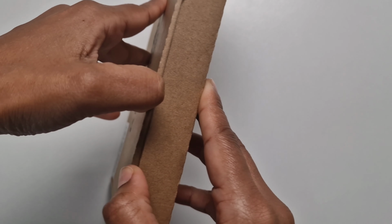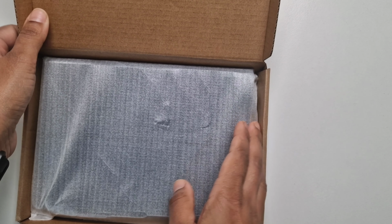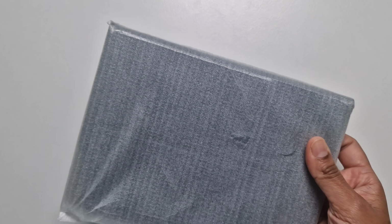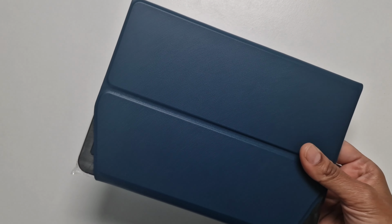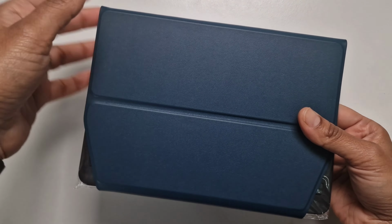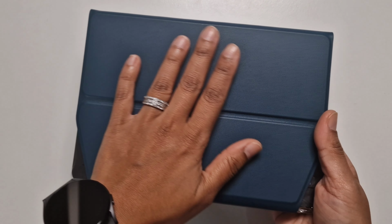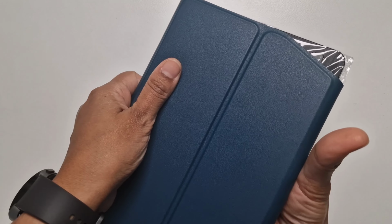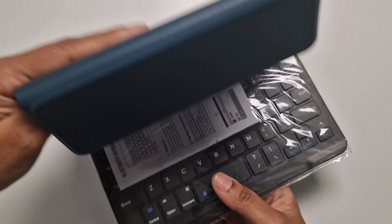So today I'm going to unbox and review a Bluetooth keyboard case for my Galaxy Z Fold 4. It also works with Fold 3 and Fold 2. Here we go. It's navy. Feels nice. Soft rubbery plastic.